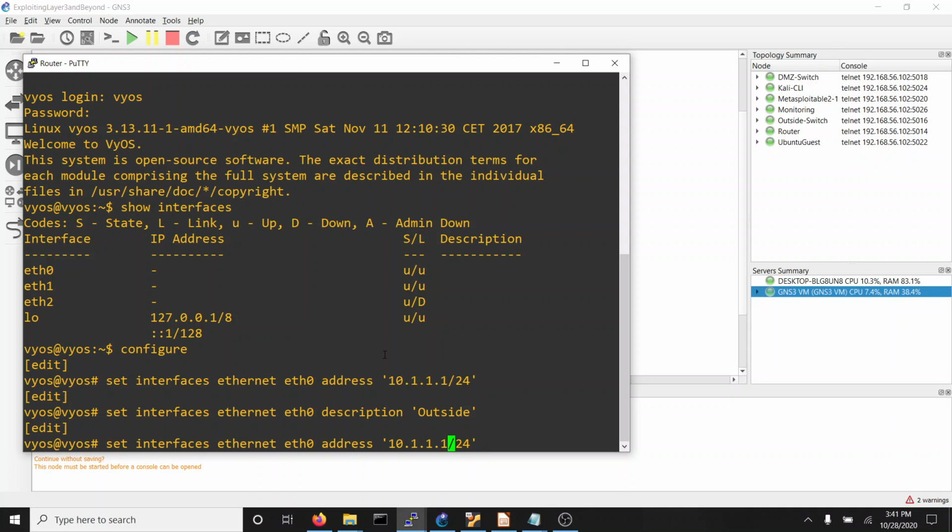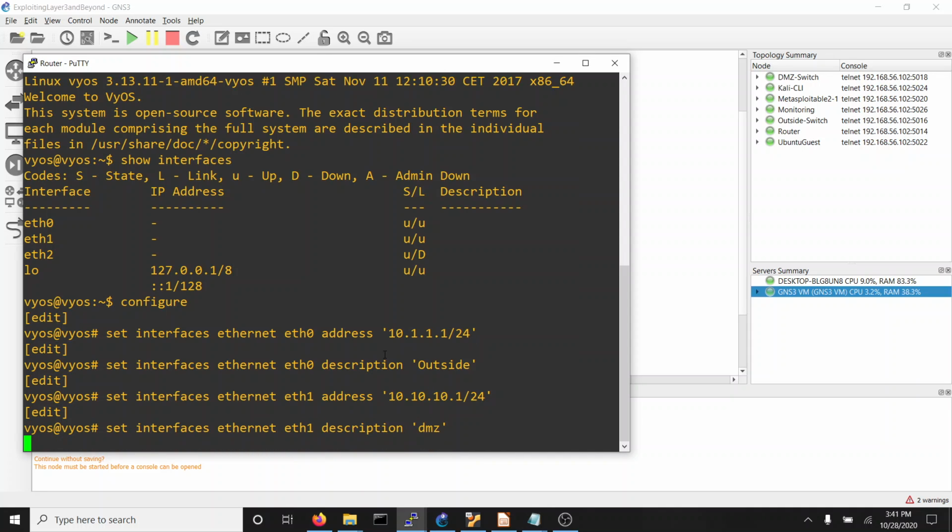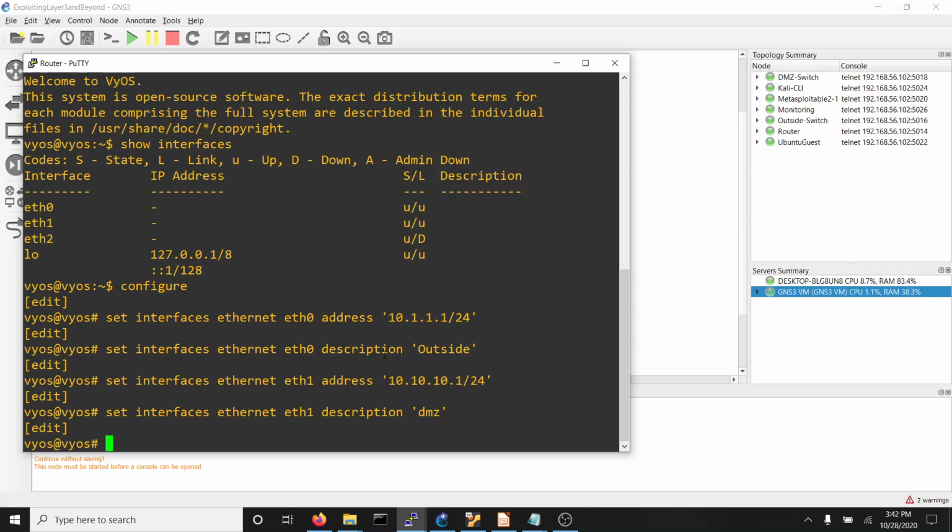And then we can use the magic of the up arrow to basically edit here. If you're following along and having to do this, I'm changing that to 10.10.10.1 and changing it to eth1. And then I'm going to change the description, and to avoid messing up, I'm just going to type a lowercase z and change this to eth1 as well. And so now I have basically run the two commands I need on each of those interfaces. If we wanted to configure the third interface, you just do it again, and then you could have another router. I definitely have built many topologies where I use multiple routers and string them together, set up RIP or open source path first or whatever you want. All of those instructions are on the VyOS site.